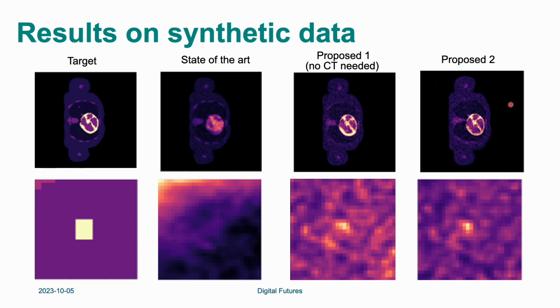We have two methods that we propose for this. They are based on the rationale that I showed you before, but one of them does not need an X-ray CT for estimation of the attenuation map, while the other one uses a CT, which is routinely done together with a PET. And as you see in both of them, or I hope that you can, the two lesions are visible again, and in a blow-up you can appreciate that something is going on.